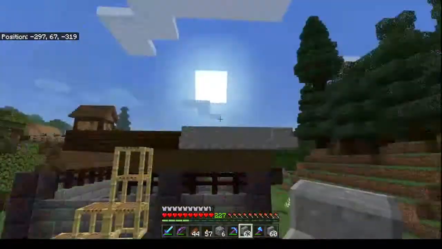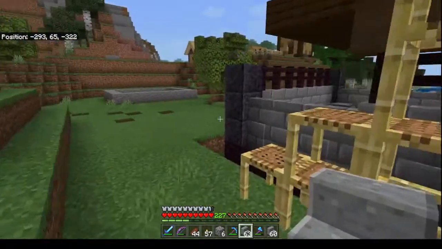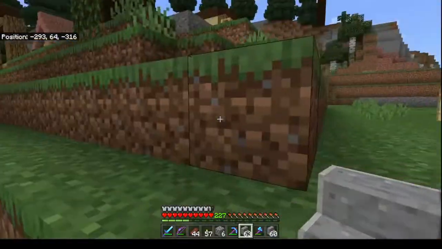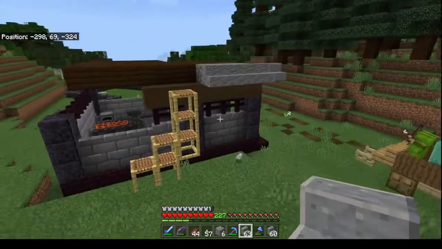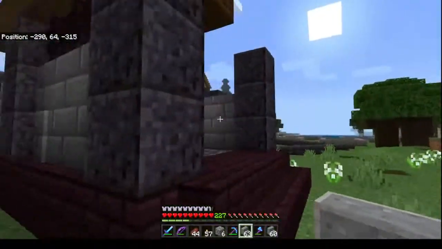Now I think I'll outline the sides of the top with the polished. Just go with the regular andesite for the most part. And I'll come back in and switch out some of them with other blocks just for the texture. Okay, so yeah, I think I got a rough idea.